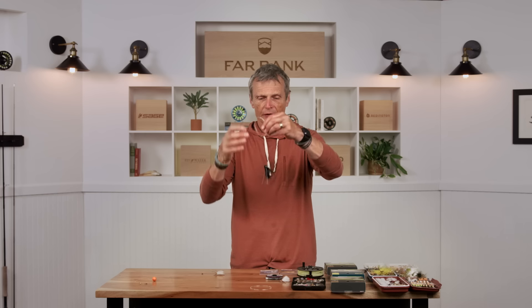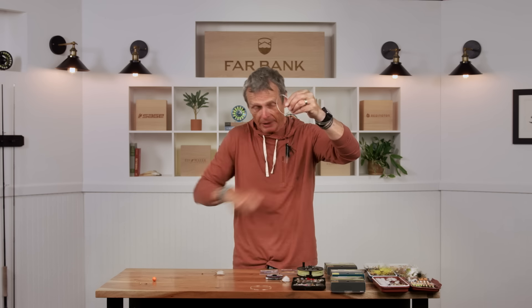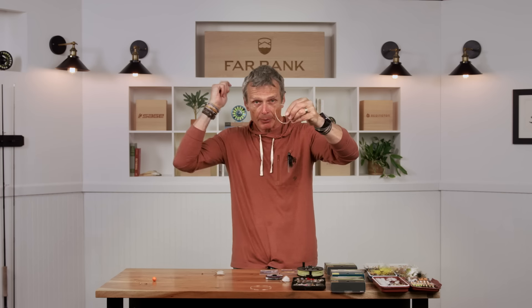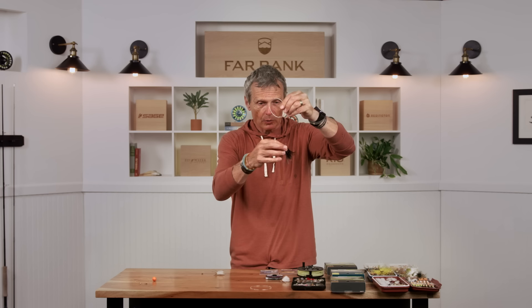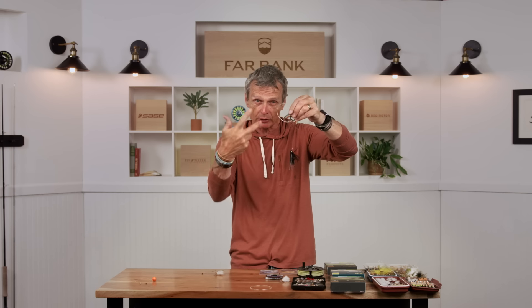Just like the outfits, the rigs you set up have very little difference between wade fishing and drift boat fishing. You're probably going to fish streamers and terrestrials — hopefully you can, that's the most fun. You might also fish hopper-dropper rigs or nymph rigs as you're drifting down. Here's a streamer rig, for example — a nice single streamer. I'd chuck that as close to the bank as possible, make three or four strips, then pick it up and throw it back to the bank again.